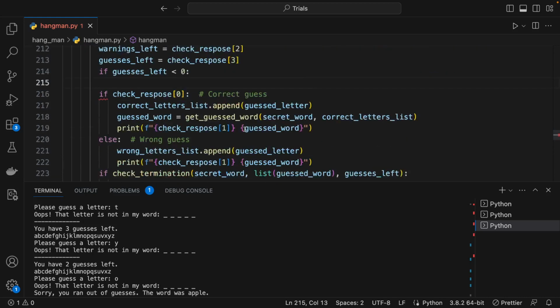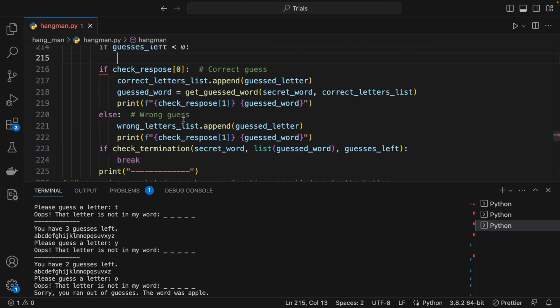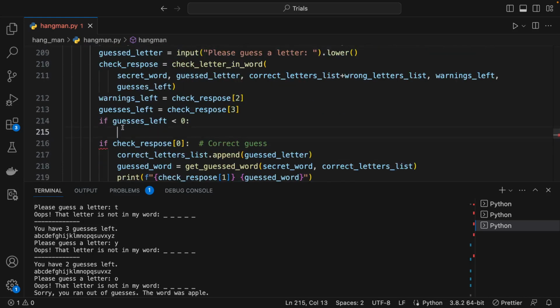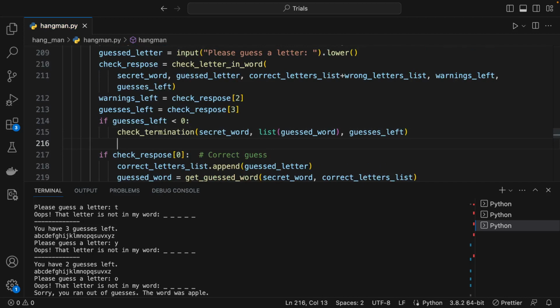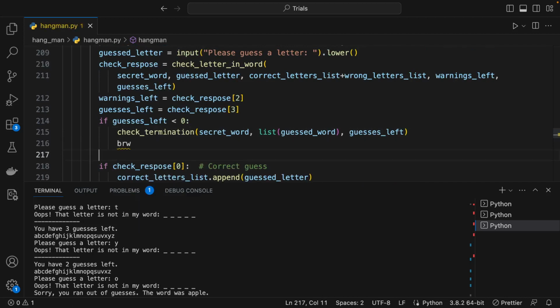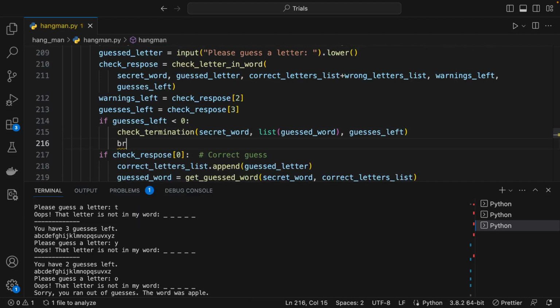Then I'll call this check termination method, and I'll break the loop.